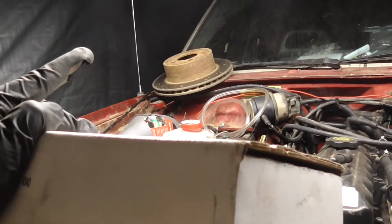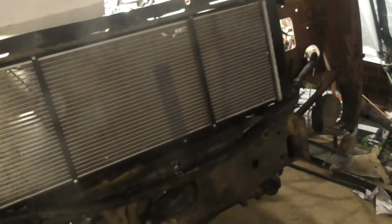But it's still really low. I got a big thing of transmission fluid I'm going to put in it. I hope I can find it. Yeah, there it is right there. Shoot.